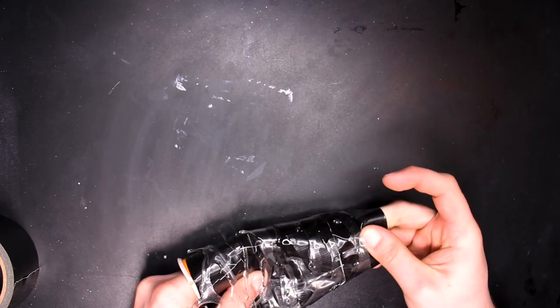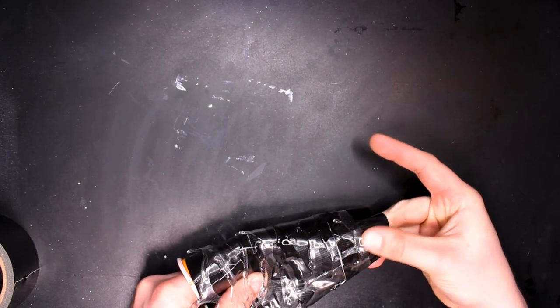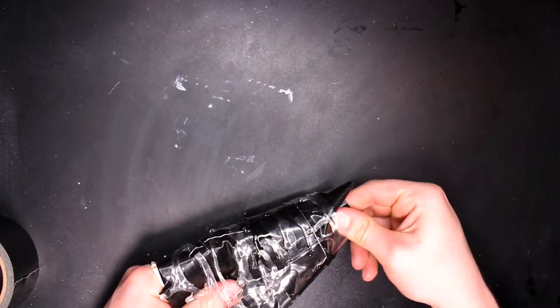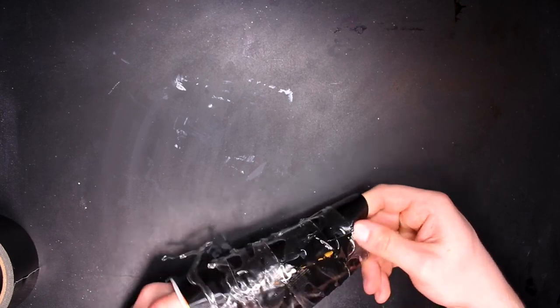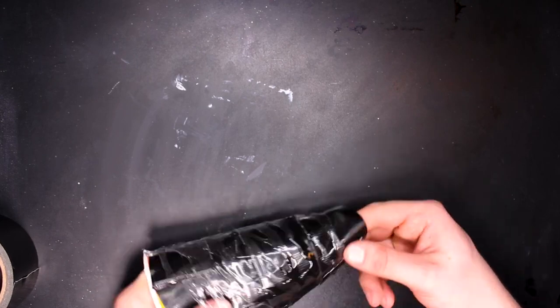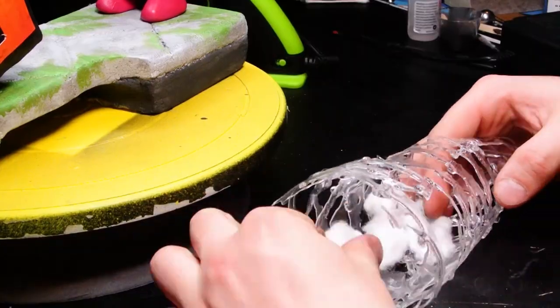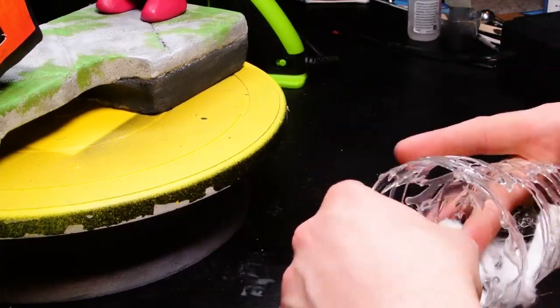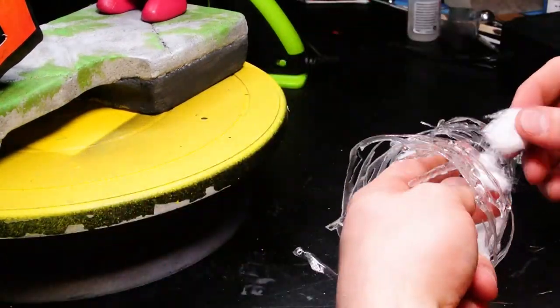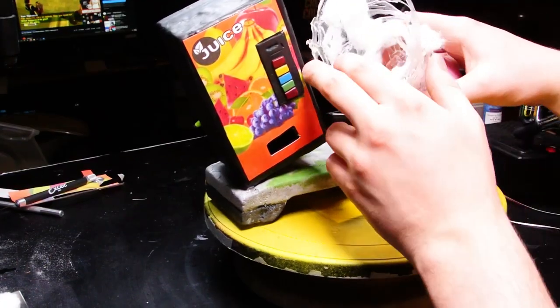Once that was all solid, I just had to remove it from the cup. I did break a couple pieces off when I was taking the whole thing out, but just adding a little bit of extra resin and holding it together underneath the light, it should solidify and reattach no problem. And that's all the big stuff all done. Now is the fun part of the final assembly and all the extra little tiny details I want to add to this.